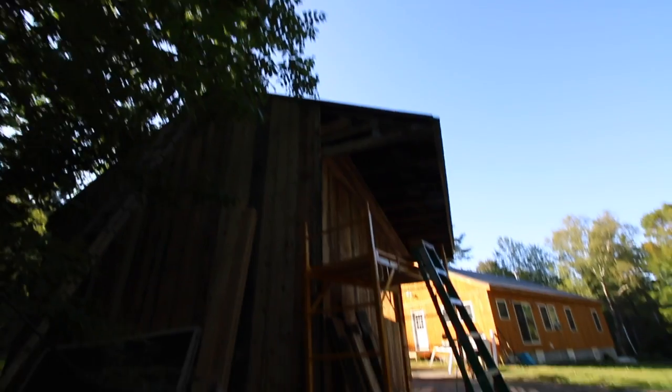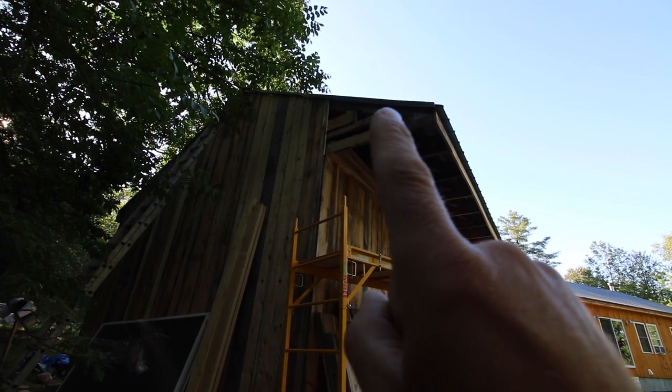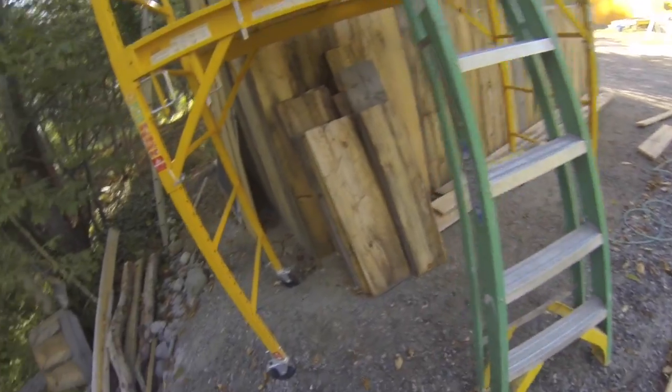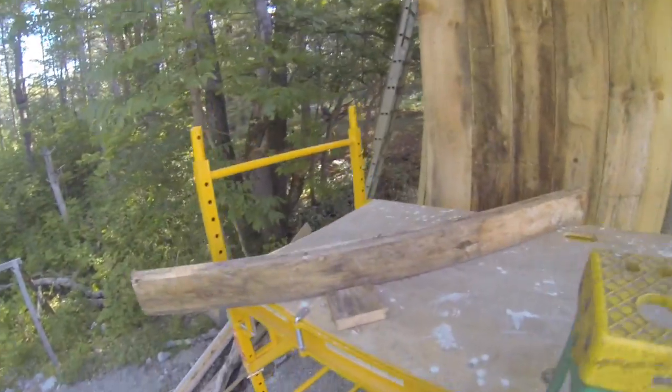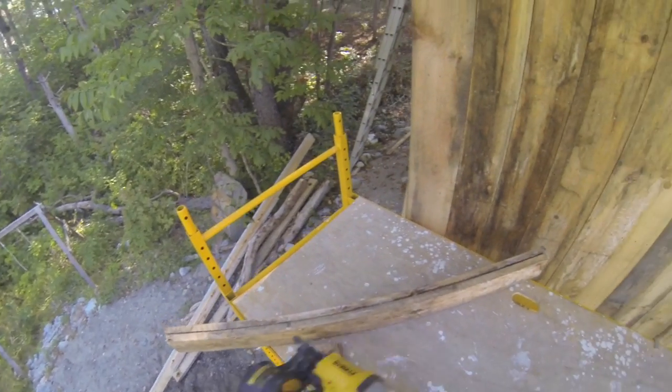and then we can get to putting the boards on the underside. First thing we need to do is get a couple of pieces of strapping cut, one to go along the top of the roof and one to go on the bottom so we can nail our siding. I've never used this camera, so I don't know what kind of footage we're going to get. You'll find out when I edit the video.